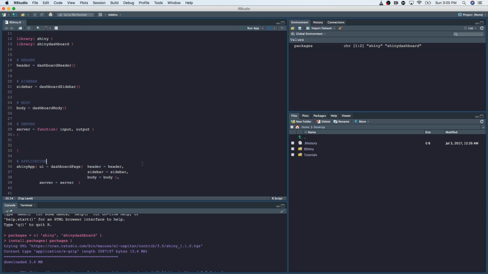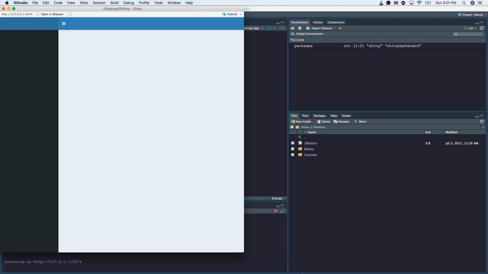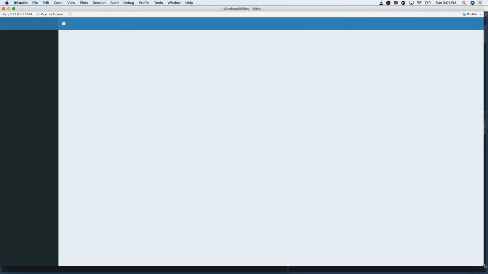So once you have saved this, you notice that there have been changes here on the widgets above where we had run before. So go ahead and hit run application, and all of a sudden what we see is a UI that has come up, and we can extend this a little bit, and what we see is we have a widget that will close the sidebar and unclose it. So this is the header section we're talking about, the blue up top, the dark sidebar we see here, and then the main body we see here. And all those three functions that we have defined above, we're basically going to write code specifically in those buckets so that we can update this user interface as we see fit.